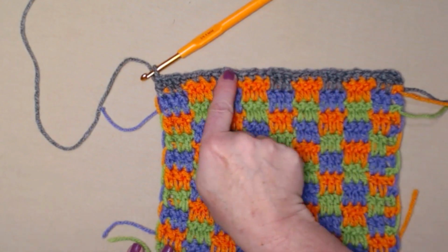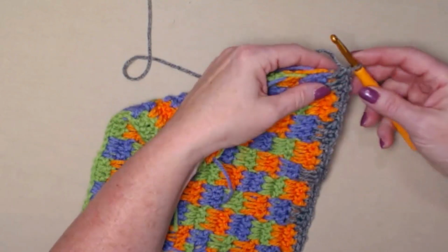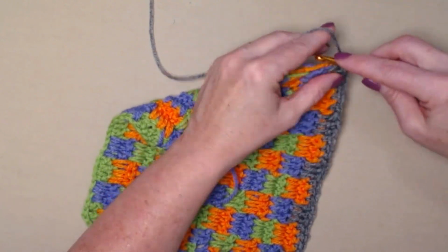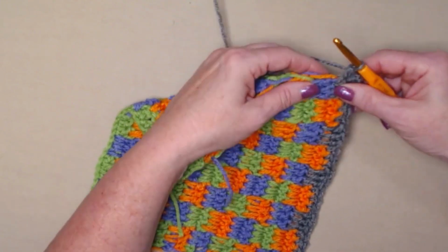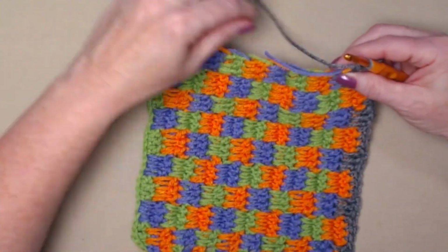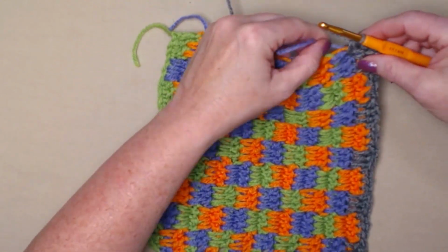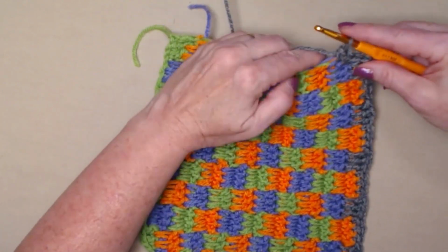So once you've stitched across the top, brings us to our first corner. We're going to single crochet in that double crochet right at the top there. So let's chain 1, single crochet, and then we'll just start working down the side of our washcloth or blanket or whatever you're making. I'm going to hold that stitch over. I'm also stitching over all of my sides where I trailed up my yarn, and this is going to give it a nice pretty edge.